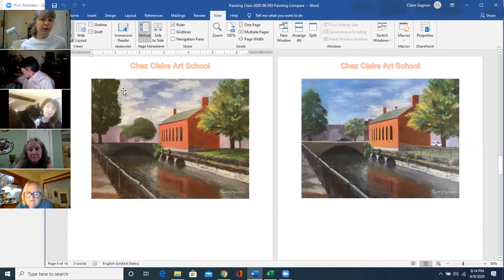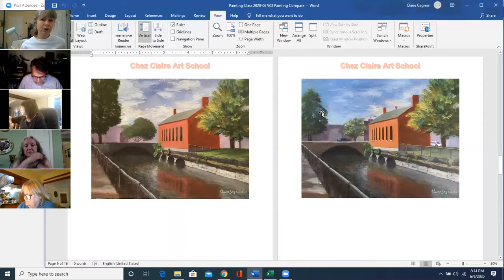Now this other tree here on the left, way too big, and it comes forward too much because it's a big dark mass. So I shortened the tree and I gave some tree holes, like sky holes in the tree. And I put it on the other side of the street. And now I made it more gray, adding blue in my green. So now it goes in the back.